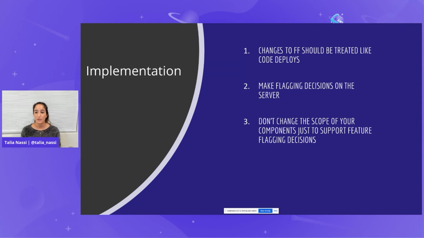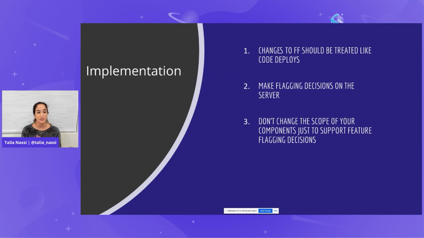It's also a good idea to move your flagging decisions to the server side rather than the client side. And this does 3 things. The first is that since single page applications are already making a server-side call to render the data needed for the UI, you could make a call to the feature flag service at the same time so that one network call fetches all of the feature flag evaluations with the server-side data. And then if you have to kill a feature for some reason, how would your client-side feature flagging system find out? It just adds a little bit of complexity there. And then it also helps to reduce the challenges of cache invalidation.